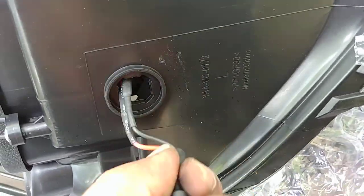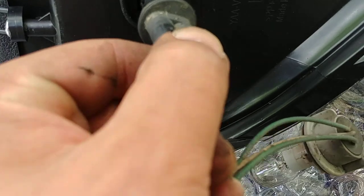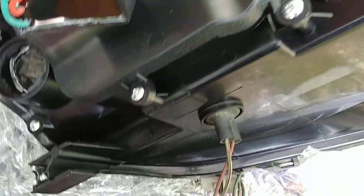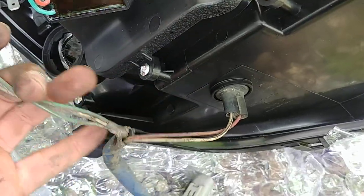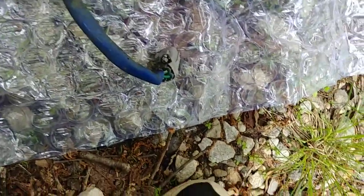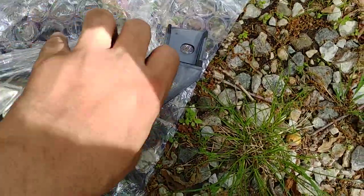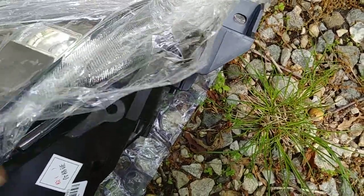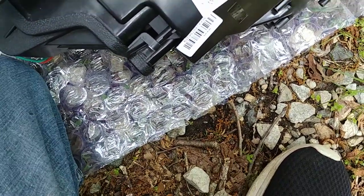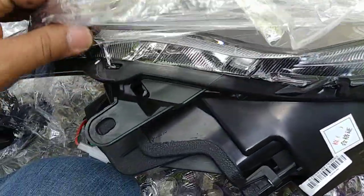Same step, slowly put it in and lock it into place. Then the same thing, take this little protective cover off, and this is where the side marker goes in there. I'm not going to take this off completely, just enough so it clears when I put it back on the car.